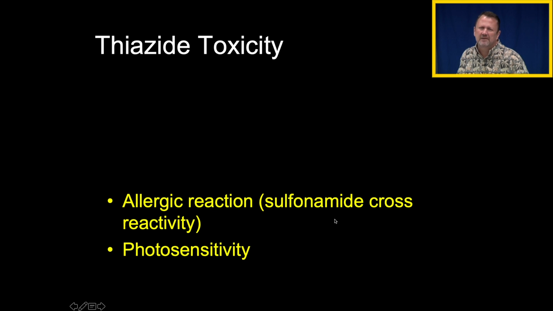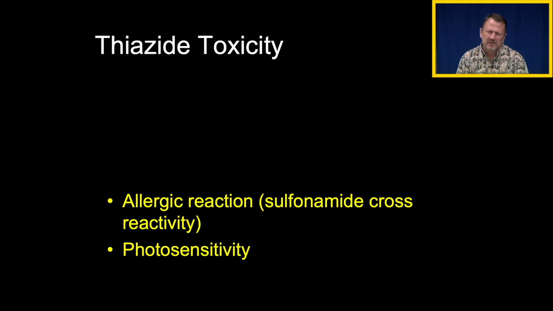We'll talk about sulfonamides when we get to antibiotics, and when you talk to clinicians and they talk about sulfonamides, they think antibiotics, sulfa antibiotics. However, there are many drugs that are based on those sulfa antibiotics that are called sulfonamides, and thiazide is one of them. And so if people are allergic to sulfa drugs, there's a good possibility that they're allergic to thiazide diuretics as well. And so allergic reaction is something that we are on the lookout for and asking about when we give thiazides because a lot of people don't know that thiazides are sulfonamides.